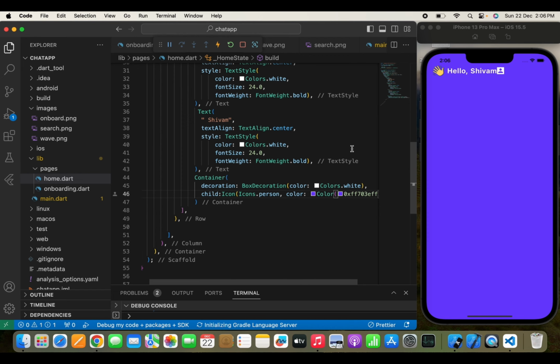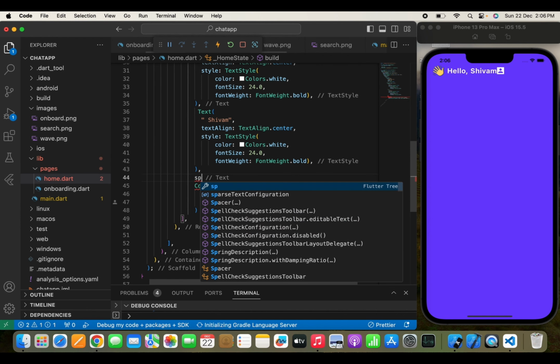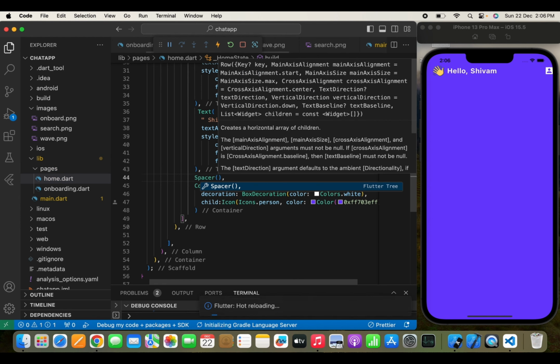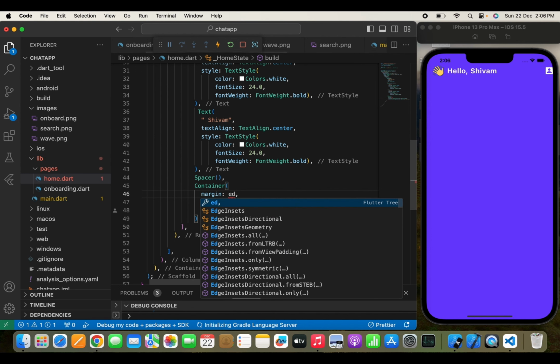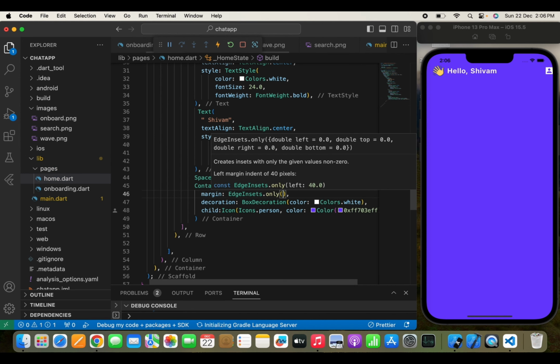I will recommend to all of you, if you are making an app, try to make it as responsive as you can, so that when the app is tested on multiple devices, it acts the same way it has been shown in your emulator, right? So that's why I will use a spacer to make the app highly responsive, and here I will use a margin so that the icon won't get stuck to the right side of the screen.